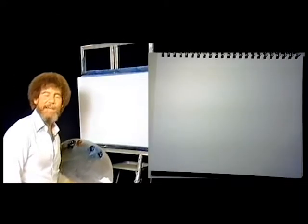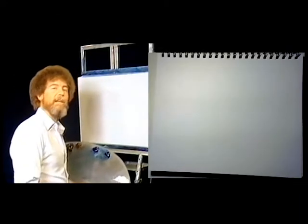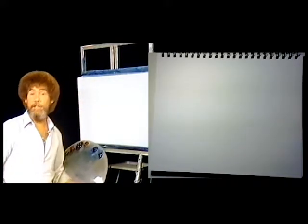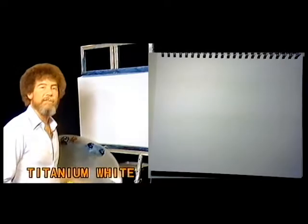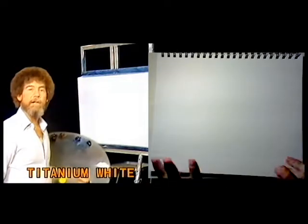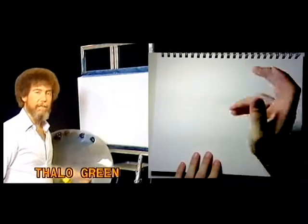Hi, welcome back. Hope you have your easel set up and you're ready to paint along with me today. So let's start out and have them run all the colors across the screen that you need to do this painting. Let's go up to the canvas and get started. Now, I've already covered this canvas with a thin, even coat of Magic White so it's nice and wet and slick and ready to go.